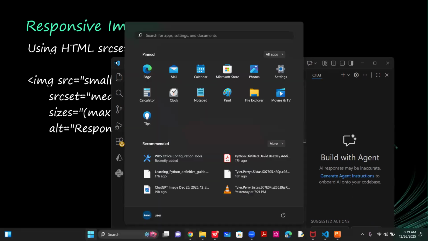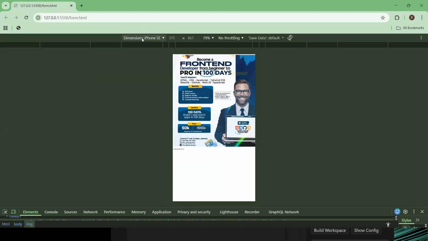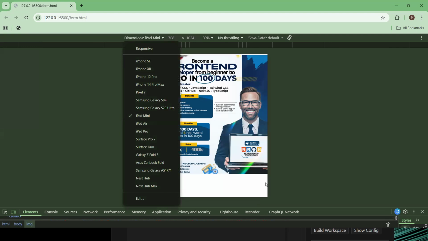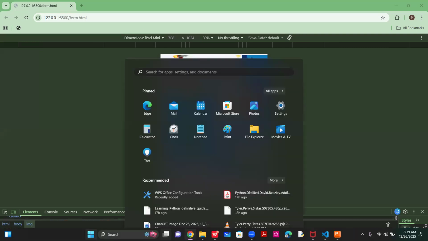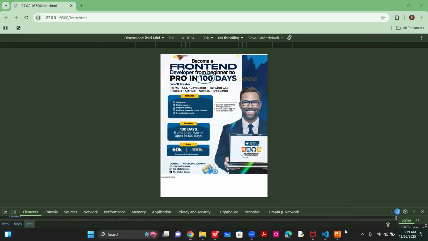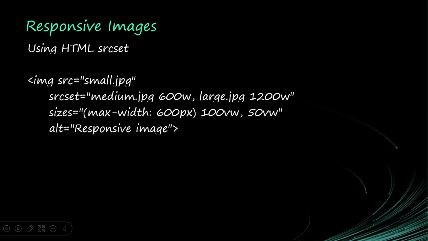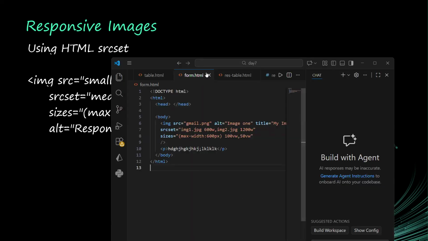So it's not working as I expected. It didn't give us what we want. It's only giving us the last image. So it is not being responsive at all. I think I might look at where the problem is coming from. Let me look at something. This max-width of 600 pixel. Where's my code? Max-width.